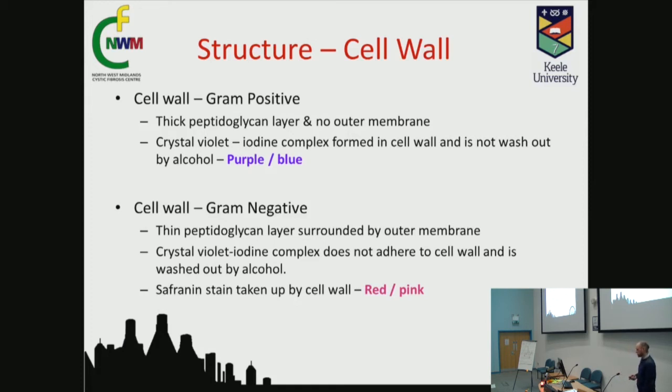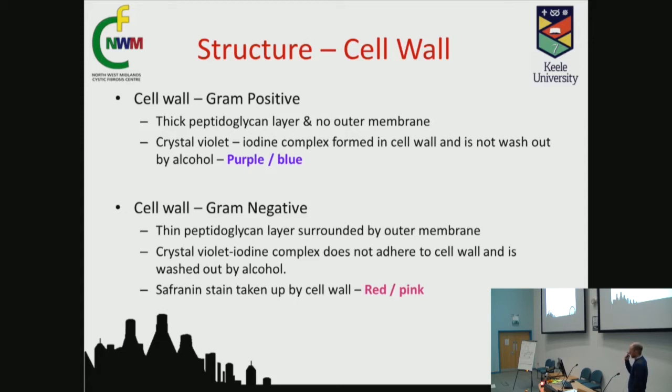In contrast to gram-positive bacteria, the gram-negative bacteria have a very thin peptidoglycan layer, and they do have an outer membrane. We'll talk about the importance of the membrane in a second. In this thin peptidoglycan layer, the crystal violet iodine complex goes into it, but it easily washes out with the alcohol. So the purple stain is washed out in stage 4 that we talked about in gram staining. Because it's washed out, when you then add the red counter stain, it will take that up, and so gram-negative bacteria will appear reddy pink, in contrast to the purpley blue of the gram-positive.